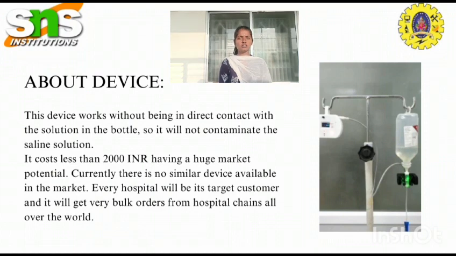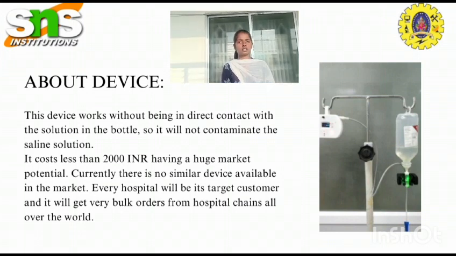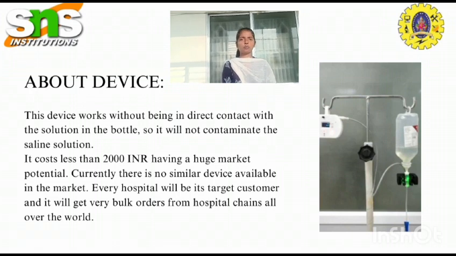I am going to tell about the device, a glucose drip monitoring system. A glucose drip monitoring system is a sophisticated medical device designed to continuously monitor and track glucose levels in individuals, primarily those with diabetes. This system typically comprises several key components that work together seamlessly to provide real-time data on glucose levels. At the heart of the system is a small sensor, usually inserted just under the skin, which continuously measures glucose levels in the interstitial fluid.